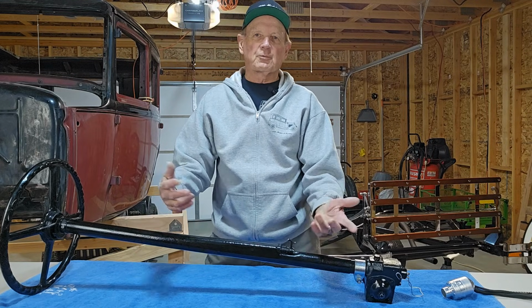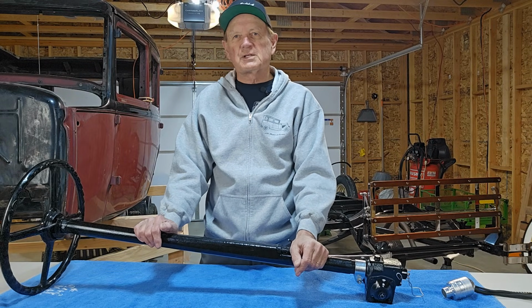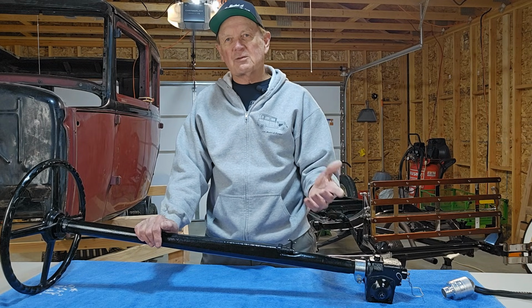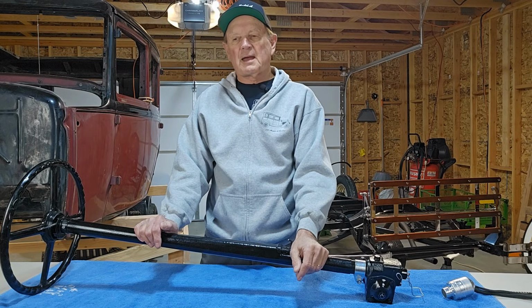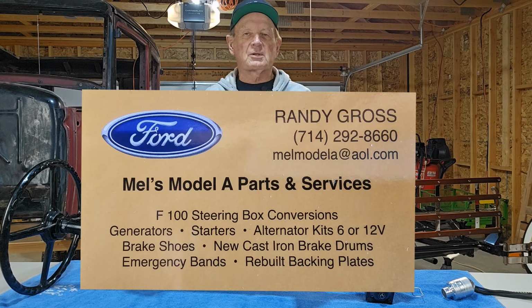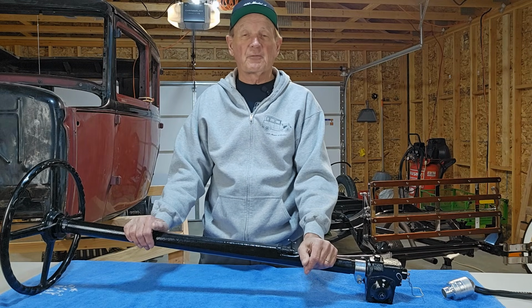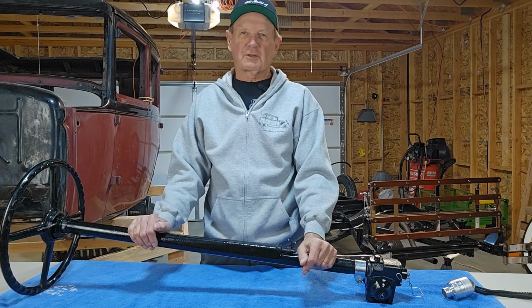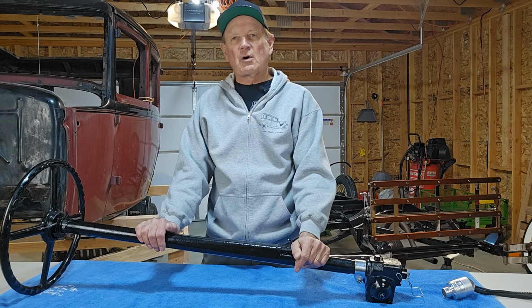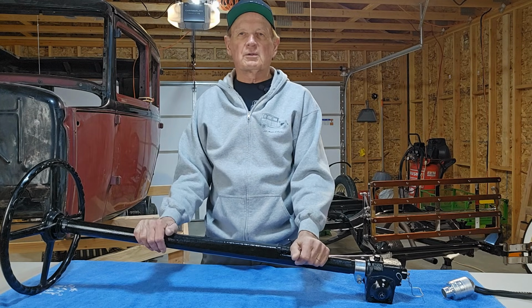So I did more research and reading, and come to find out that between 1953 and 1956, the steering boxes for an F-100 truck could be used in place of the stock steering box in Model A's. One of the references was to Randy Gross in Huntington Beach, California, who rebuilds these things. He's the one I got my front and rear brake assemblies from. So I gave him a call and I said, Randy, what is the deal with this power steering for a Model A? He explained that the ratio on these boxes is a whole lot better than the stock Model A, and it makes driving the car a whole lot easier.